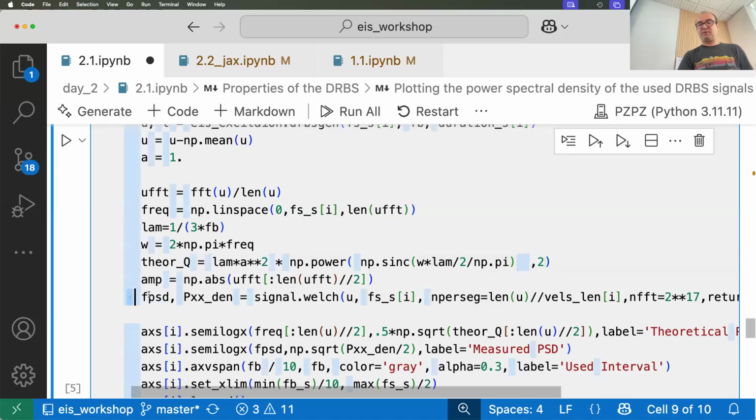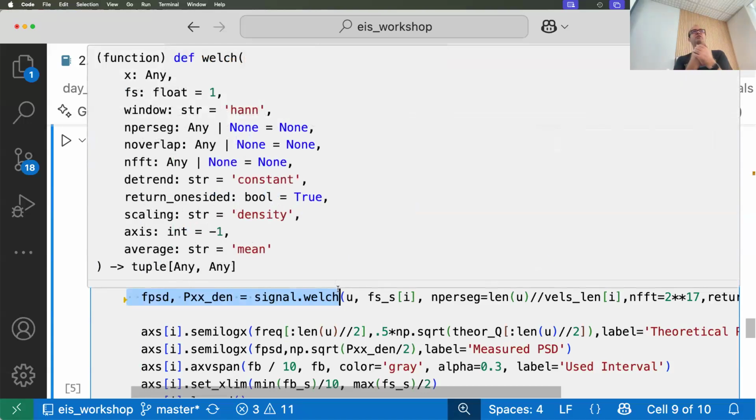And how do I calculate the numerical one? So I told you that the numerical one is a Fourier transform of the autocorrelation function. But in my code, there is nowhere FFT. This line is a crucial one, and it's called Welch. It is really, really difficult to estimate the power spectral density directly through the Wiener-Khinchin theorem. As I told you, you can calculate the autocorrelation and then take the Fourier transform of the autocorrelation, and this is where things start to break.